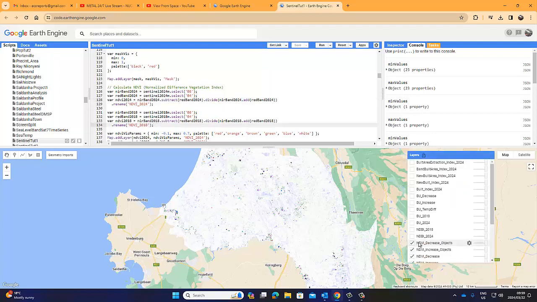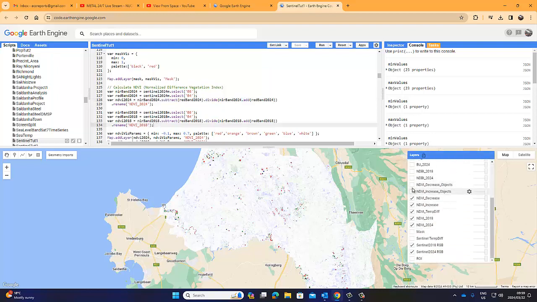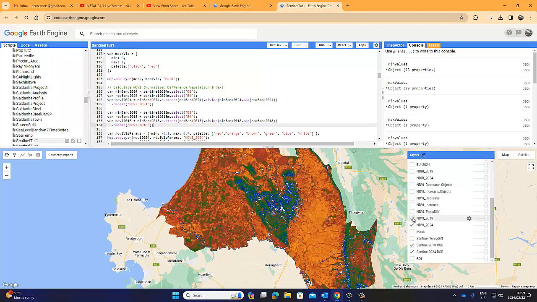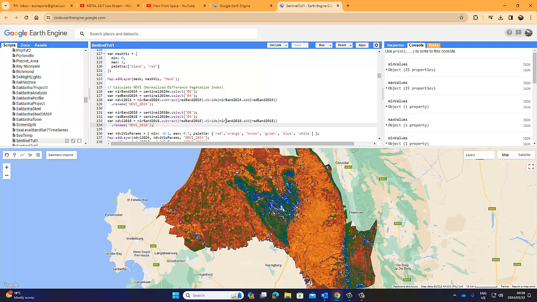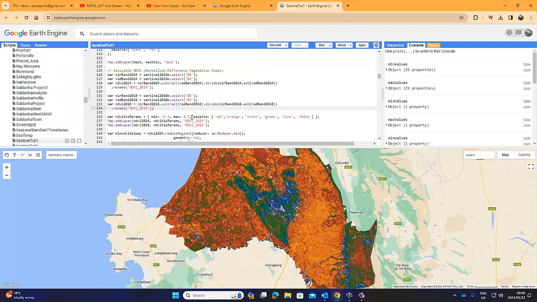And that created these two images for us, 2018 and 2024. Now, what I subsequently did is we want to display those two images, and for that we obviously have to create a color scheme.